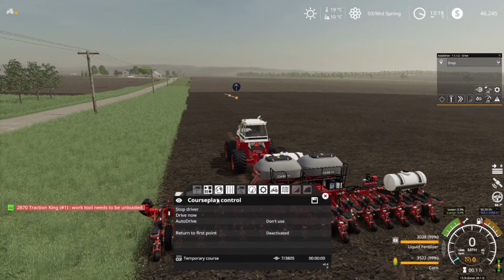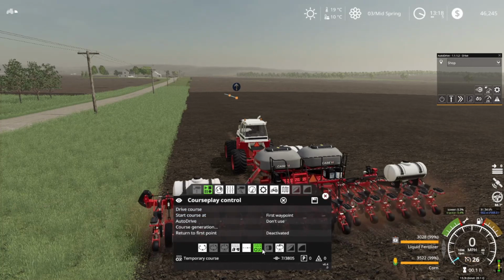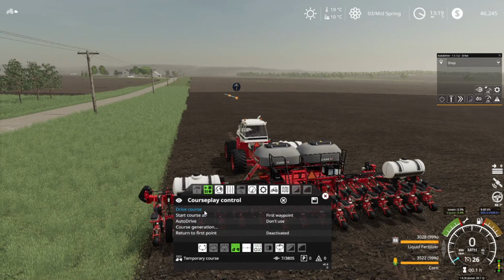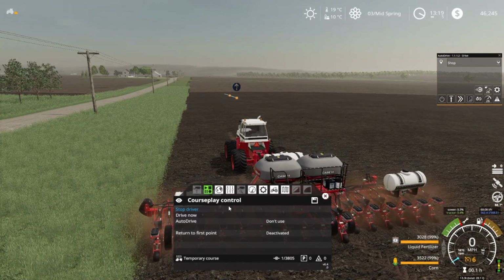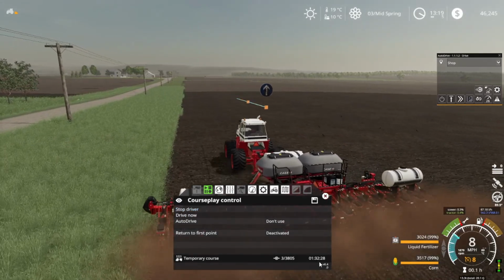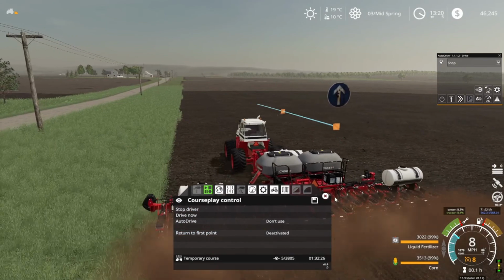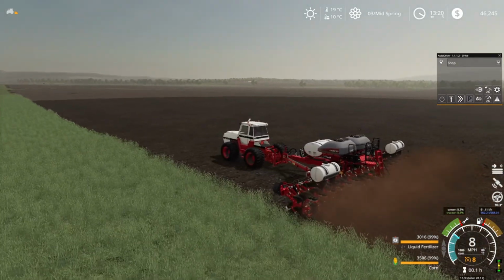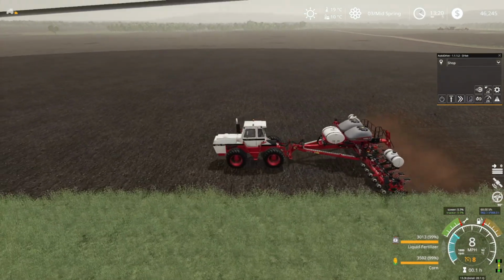Needs to be unloaded. What do you mean? Unloaded. Ah, fertilizing seeding. I set it down on the wrong one. I'll be alright. Planting corn. Gonna take an hour and a half to finish that, without stopping and without needing to be refilled.